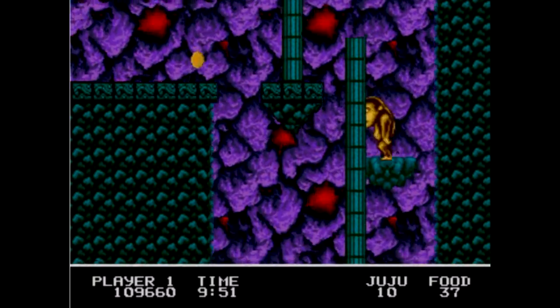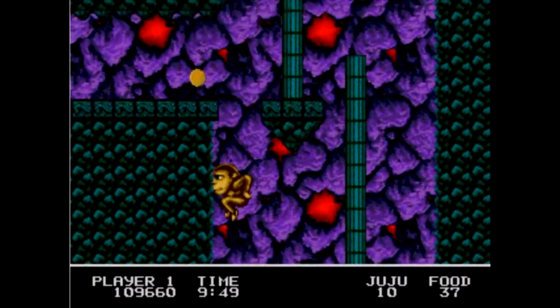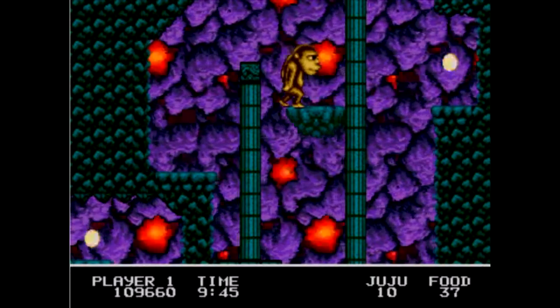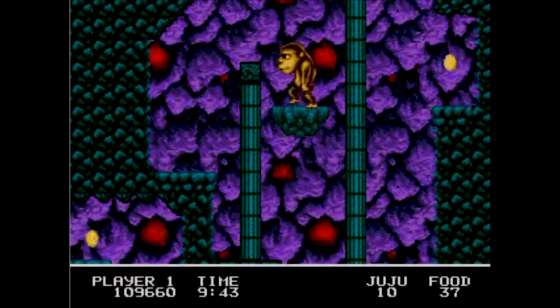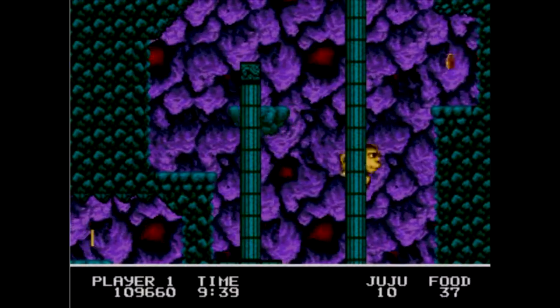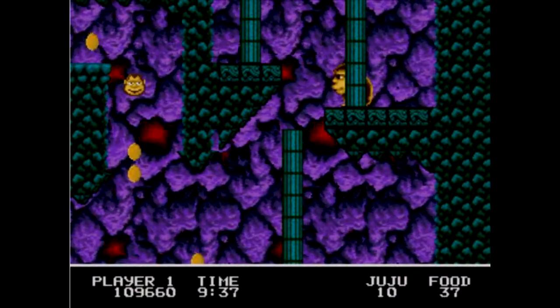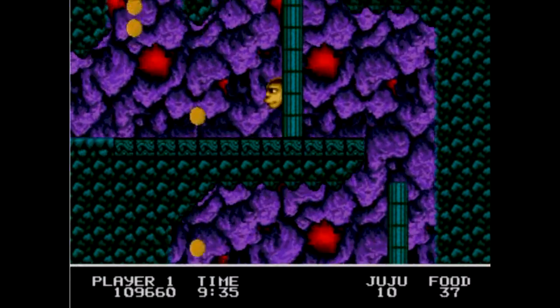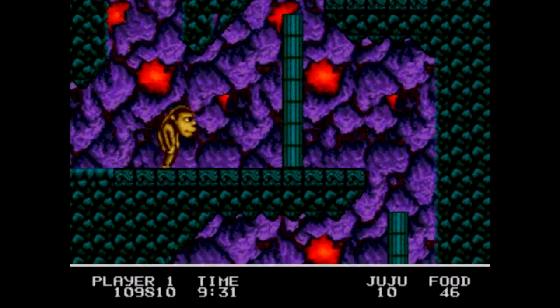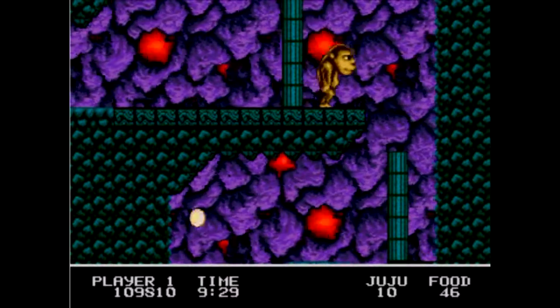On this level we are descending, which probably would make more sense. Just follow the platforms, and this bit of this level is actually pretty easy. I do not know how you get this life. If anyone could let me know, please do, because I honestly have no idea how to get it.